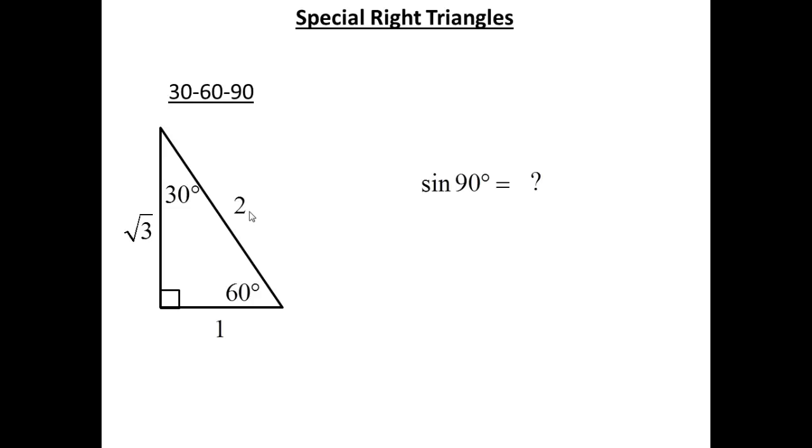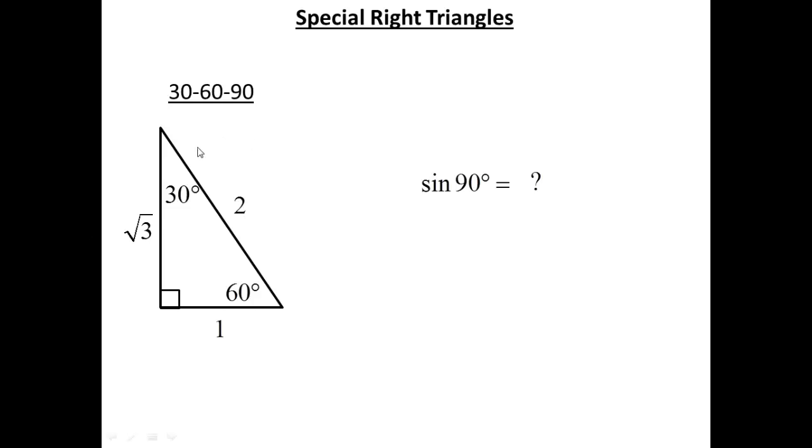Well, for that matter, what if it was cosine of 90? Well, cosine of 90 would be adjacent over hypotenuse. Well, which side is the adjacent? Is this the adjacent, or is this the adjacent? If this is the right angle, both of these could be the adjacent. Of course, the hypotenuse would be 2, so then is the cosine of 90 equivalent to 1/2 and root 3 over 2 at the same time?